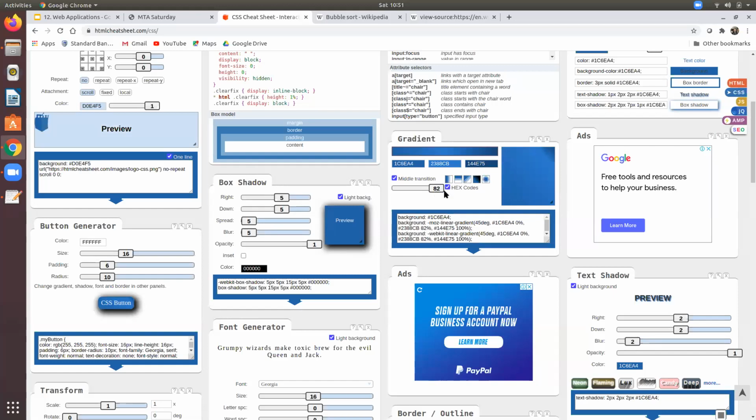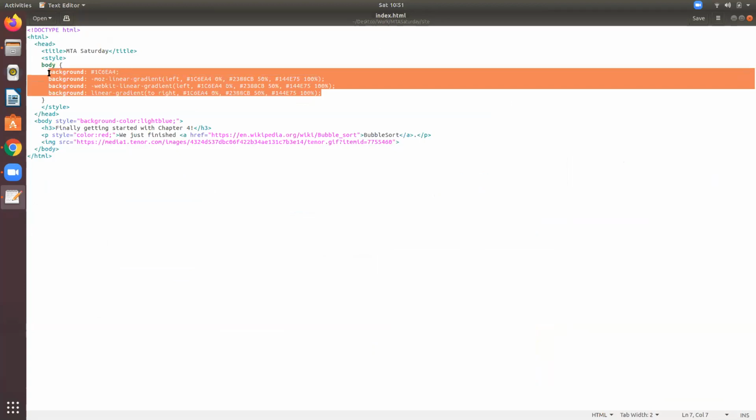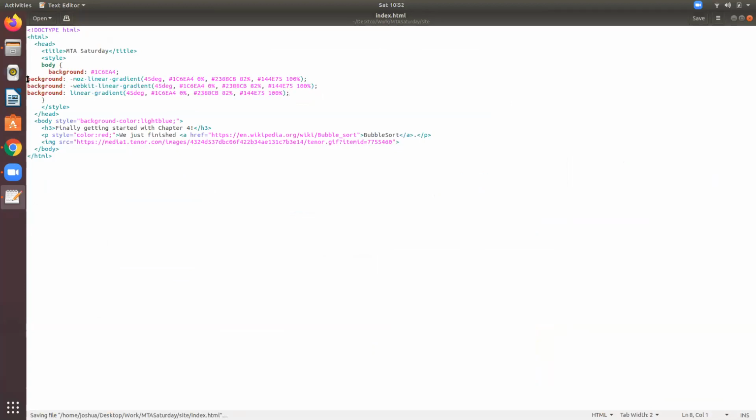Okay, that looks pretty cool, so I'm going to use this one instead. But I'm just showing you this for interest, guys. So you can see I can now define CSS code inside the style tag, so I'm setting the background.